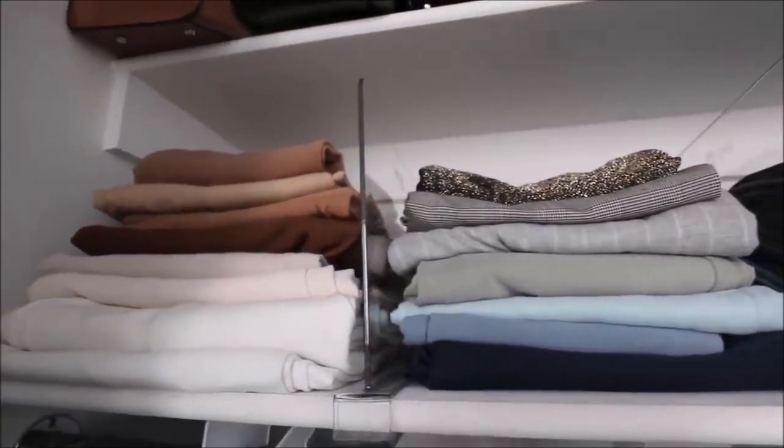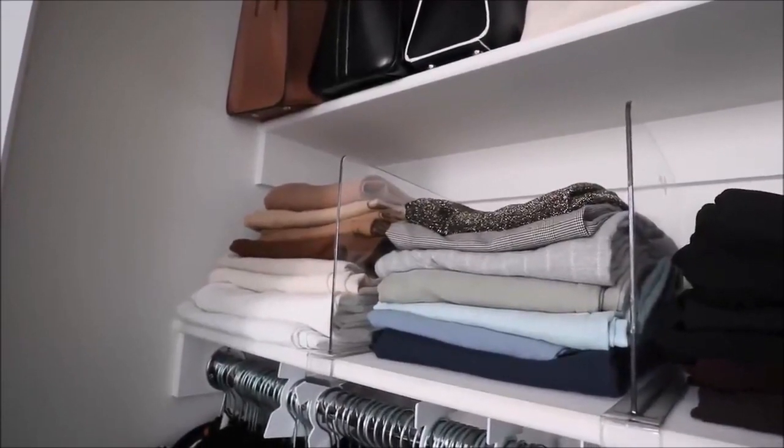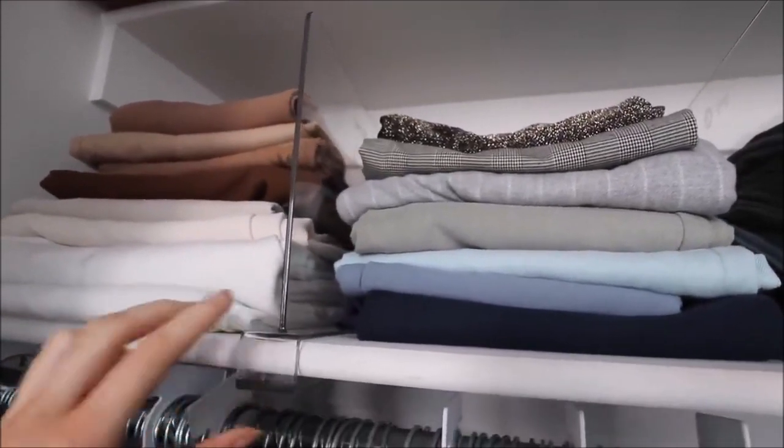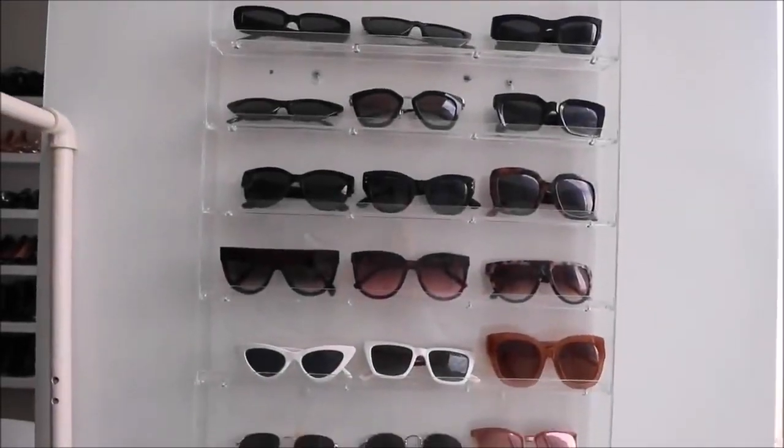Number five is shelf dividers. Here in front of my wardrobe — it has a decent amount of space but it needed some tweaks. These shelf dividers are such a godsend. I fold my trousers and keep them color-coordinated as much as possible, and to keep the piles separate and tidy I insert these shelf dividers. It has made such a difference — I have to tidy this area so much less, it really keeps everything in place and looks really nice.